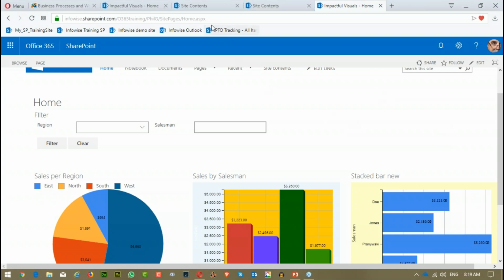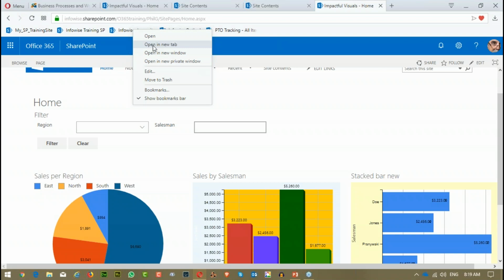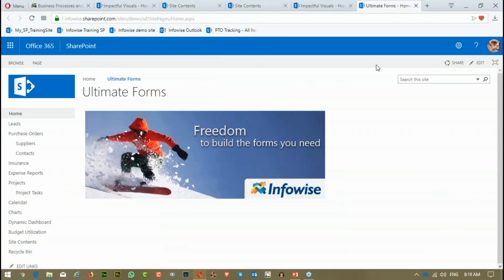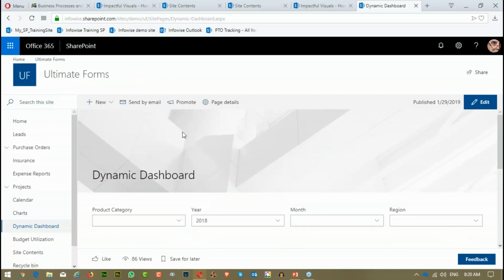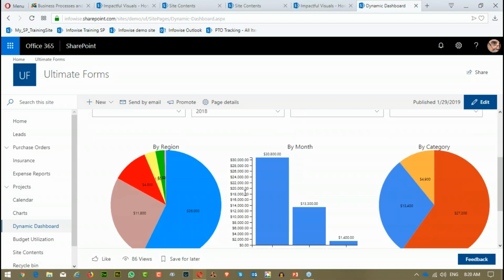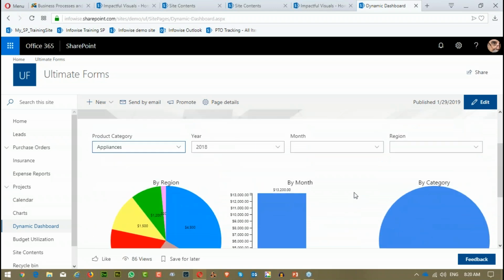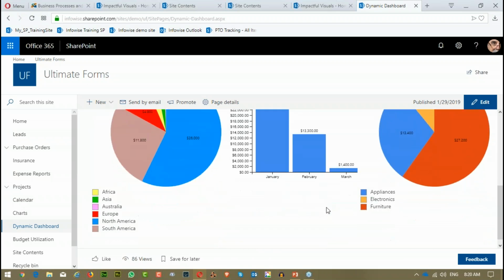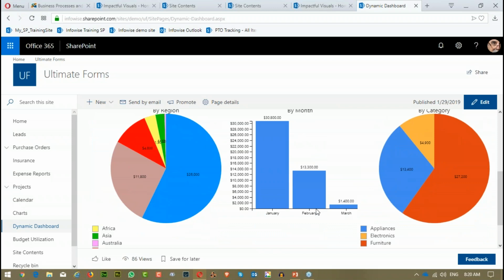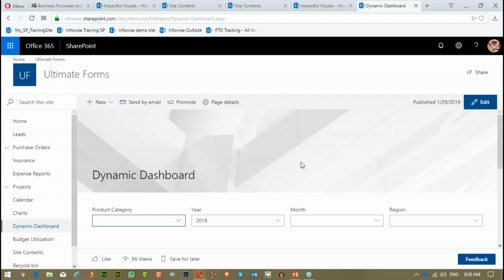And I also want to show you, let's go real fast to this other site here. This is the site that we use for demos, and we've got a dynamic dashboard on this site here. And you will notice this is the modern experience page, and we've still got that same kind of dynamic filtering capability here. So this will work on the modern experience. There it is, working right in front of you. If you choose to use the modern experience, you can still use this format. So I think that it's pretty exciting myself.